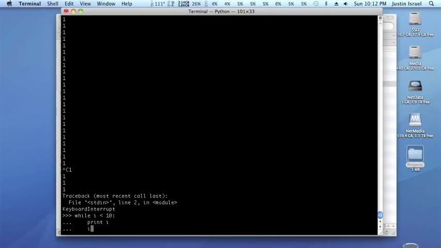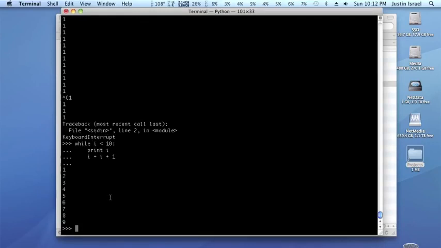So I can say I equals I plus 1. Now when it goes back around, I will be 2, and then it'll be 3, and then it'll be 4. And let's see what happens here. Now it works right. So we've got the for loop and the while loop. And you're seeing that we're doing a test here, which leads me into talking about how you test things.